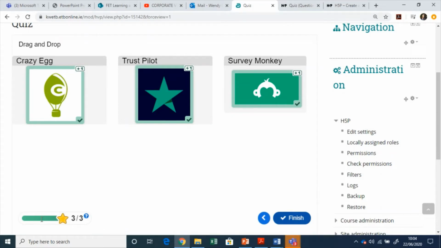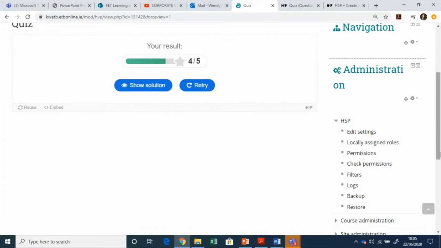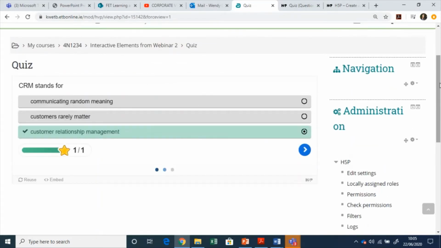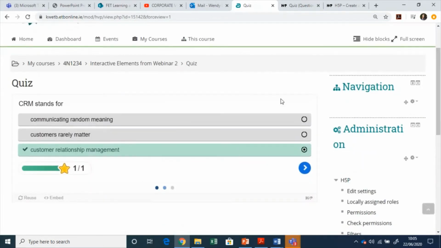So it can depend, like I saw a lovely one yesterday, which one of these are, let's say if you were doing fixed assets or something. So there can be loads of different ones. So obviously they could all just keep going, and you could just have 2 drop zones, vegetables, fruit, and keep dropping them all in. And press finish. So we got 4 out of 5. And you can show all the solutions there, etc.